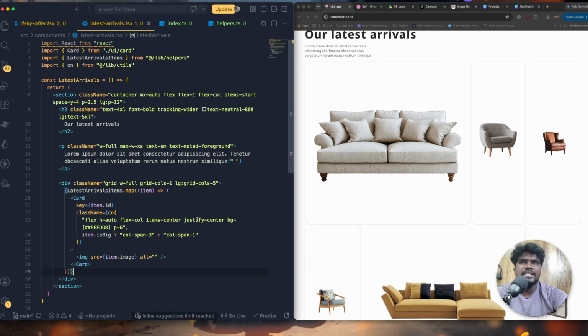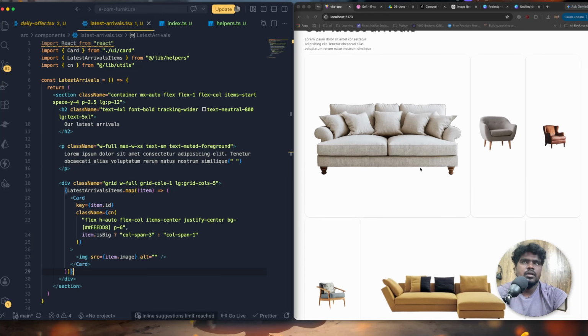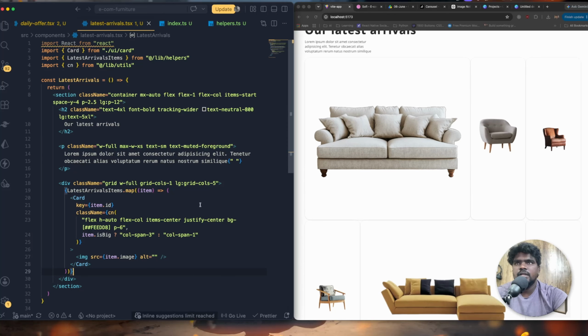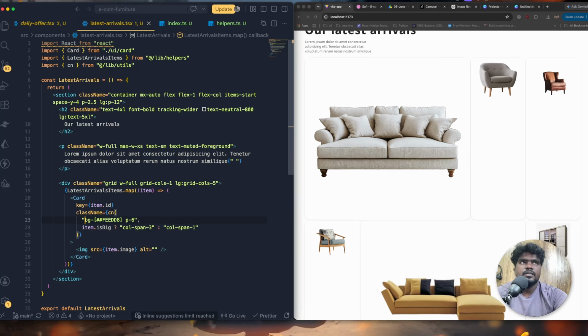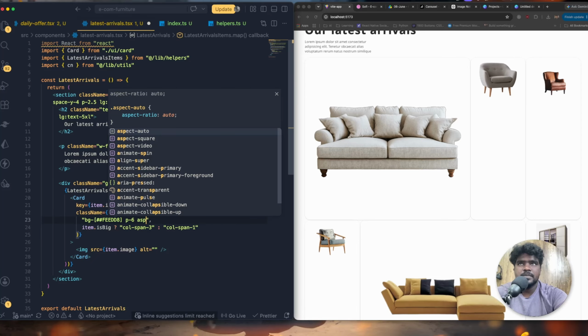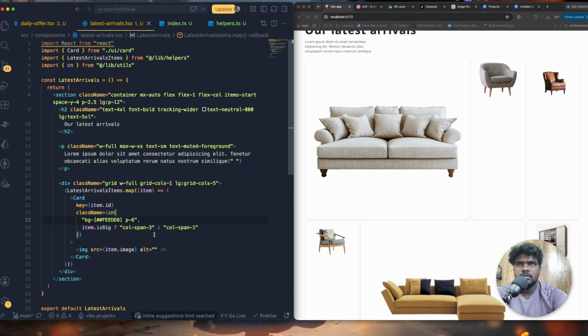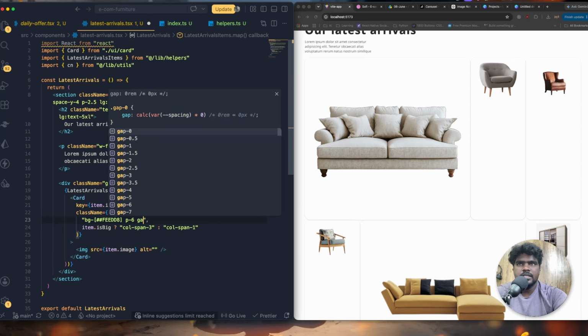This is how it looks. Then for this, I can simply delete all these things, which needs to be aspect. Let's bring the gap of 4.